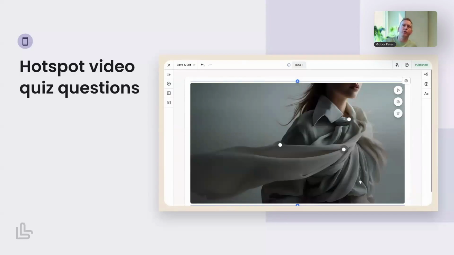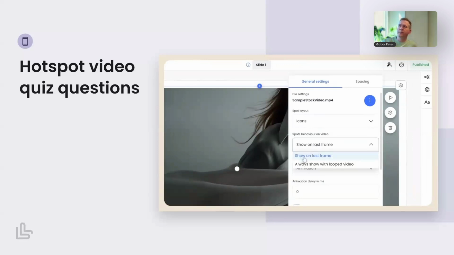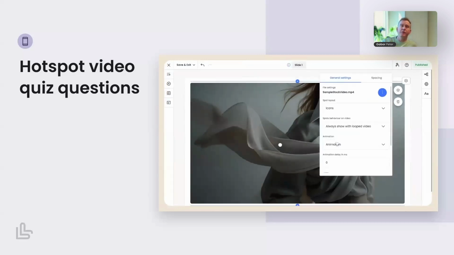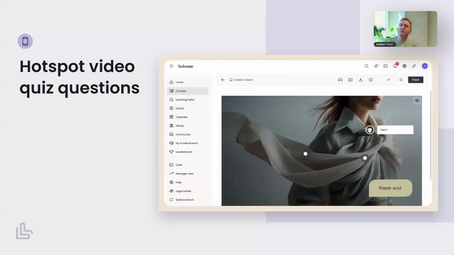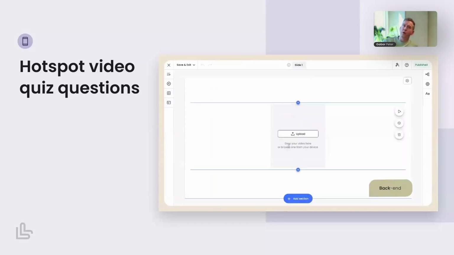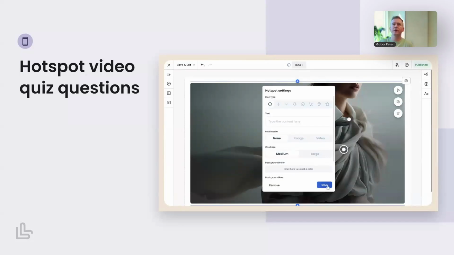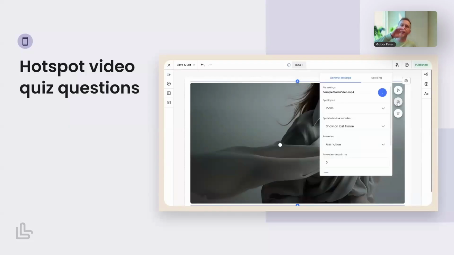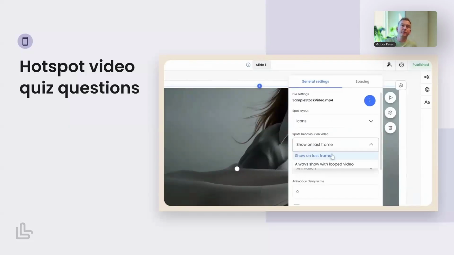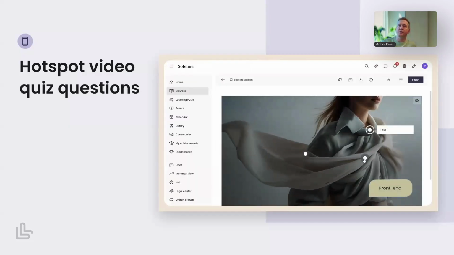And this is one example, the hotspots, that before you were able to add hotspots already on images, but we added the functionality to add hotspots over videos as well. And here we have two options. One is to immediately show the spots in the video. So it can be a nice animation, almost like a moving background image, but the spots are already there. And the other option is that the spots are appearing when the video finishes. So it could be like a few seconds of an animation or a video. And on the last image, these spots appear.